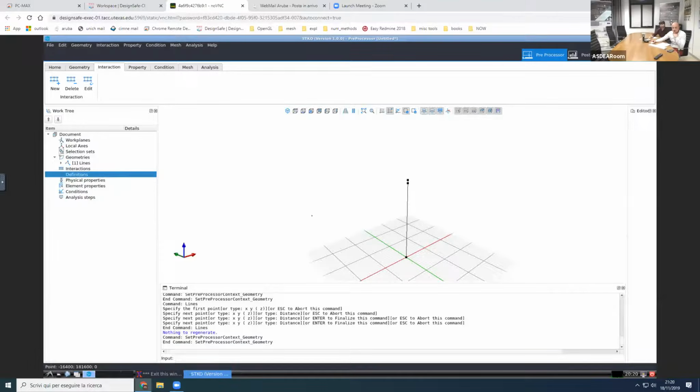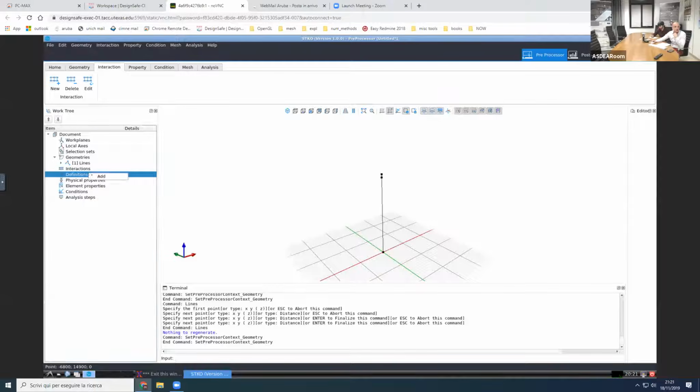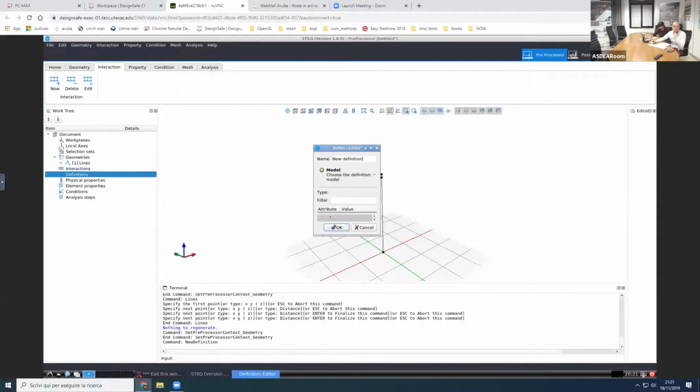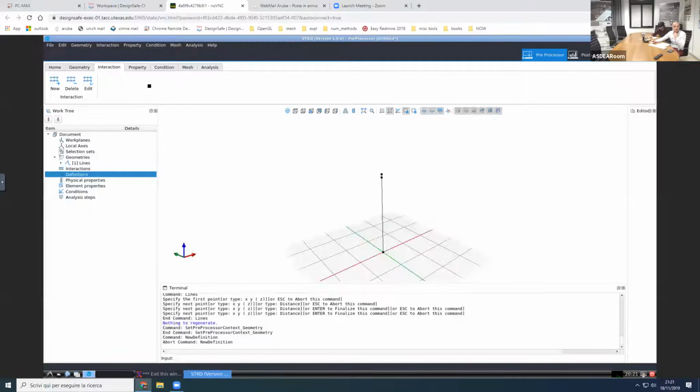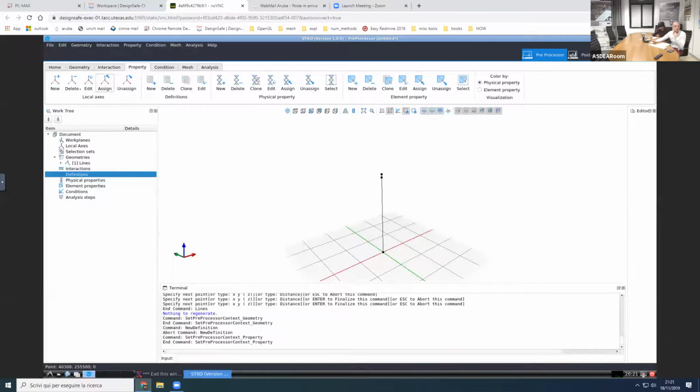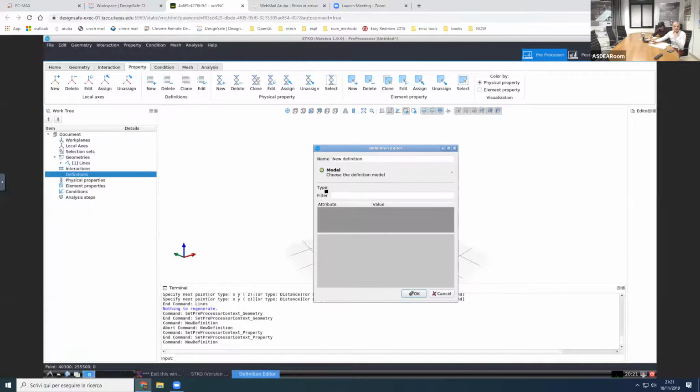What we want to do at the end of the day is to create a first analysis step with a vertical load on top of the column, and then we will apply a displacement cycle on the top. So we need two time series. The first one will be just a ramp. When you want to create the definition, you can either do it in the work tree, or on the ribbon bar, in property, new definition. It's the same.